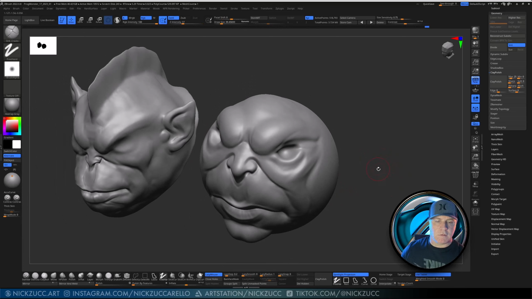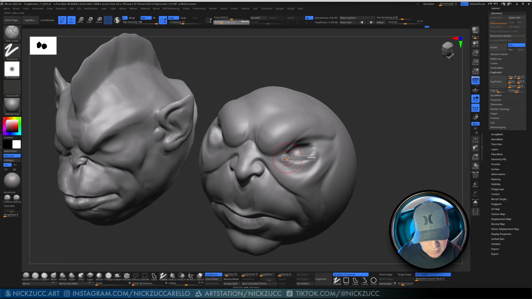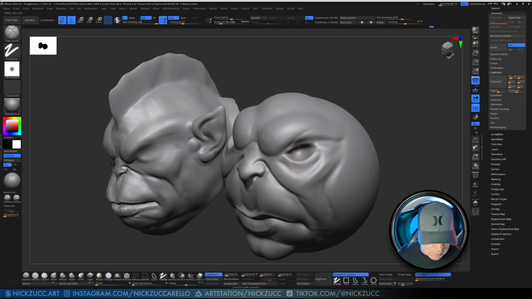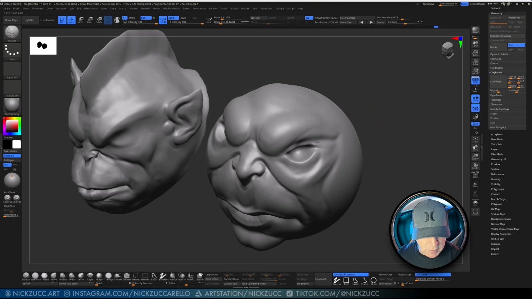Okay, so I think that's getting me closer to where I need to be for this. And I'm just going to hold down Alt and drag this out and get at least that ridge going just a little bit more.